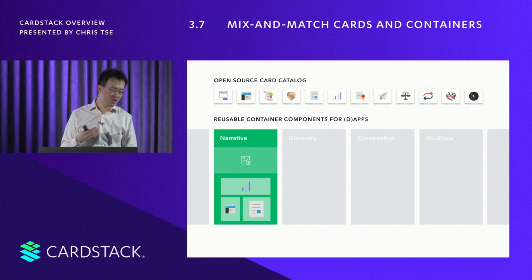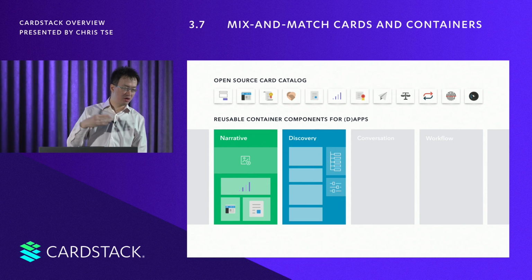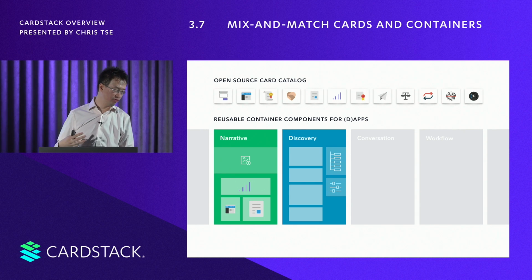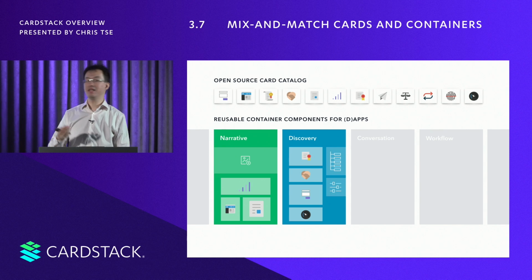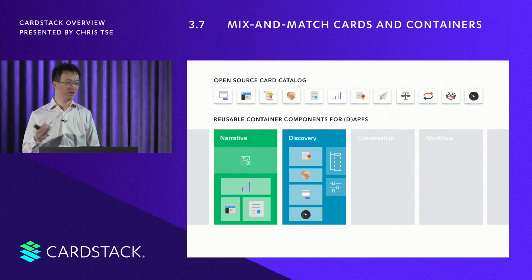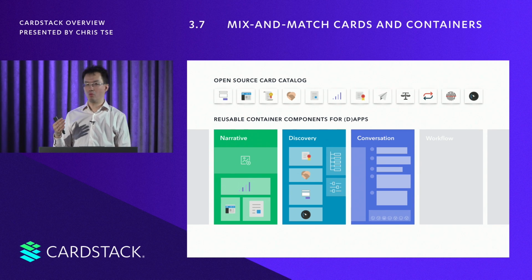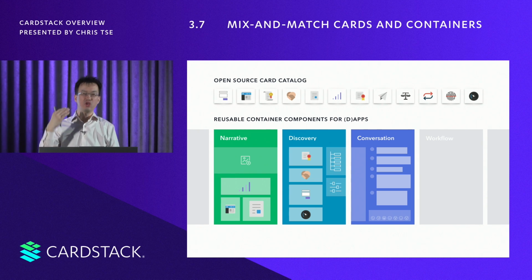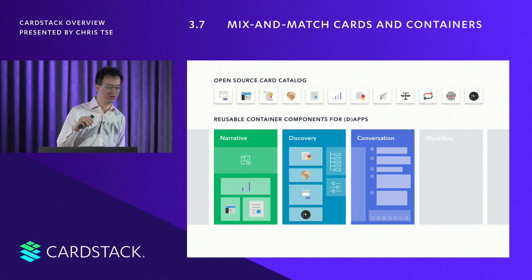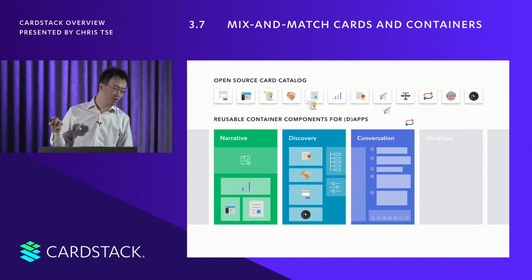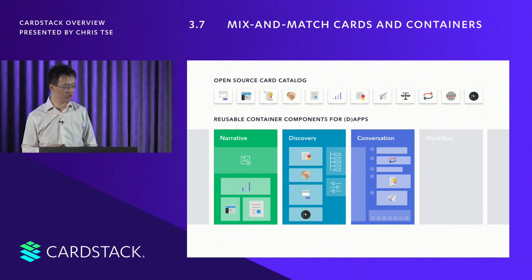And someone can say, well, I'm not trying to make a content management system. I'm trying to create news feeds, not just for social, but maybe for discovery within a certain vertical community. Now they can drop any type of cards that is compatible into that discovery container with filters and taxonomy. Someone says, no, I actually want to build an application that allows people to go back and forth and negotiate, and use the power of conversation and norms and negotiation, all the soft skills, to be able to conduct business, especially if the dollar amount increases. Then they would probably want to take cards and drop them into a conversation container.